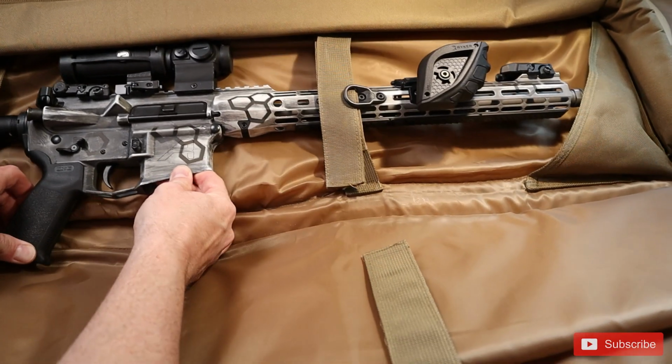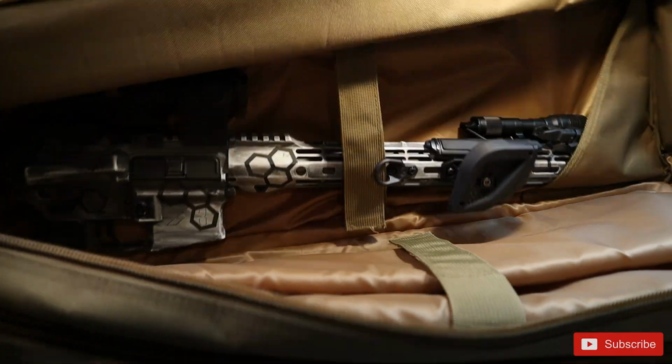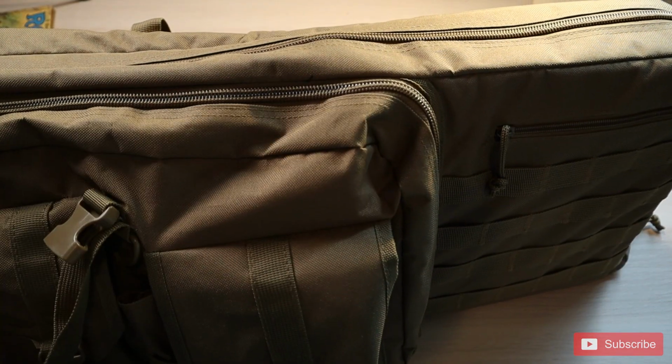Now, some of the comments I've seen on other reviews was that, yeah, this Ryker's cool, but it'll never fit inside of a bag. Well, I have to take it to a range, so let's see if it fits in any of my bags. Alright, so we got our gun all laid out in our bag, and apparently this won't fit at all, so we'll go ahead and close it up, and okay, well, it just fit just fine, so I don't see any problem there.